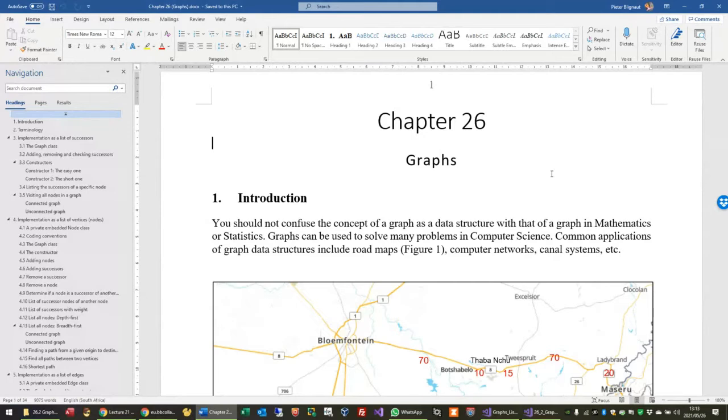With a linear structure, the nodes are linked one after the other sequentially. With a tree, the nodes are linked starting with the root, and then we have children and subchildren, grandchildren and great-grandchildren. And then with a graph, we have nodes, and then we can link them with edges as before.